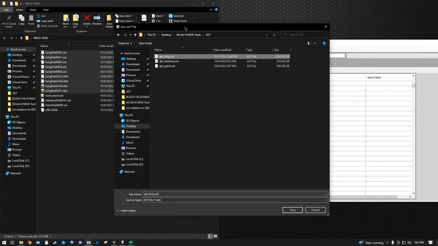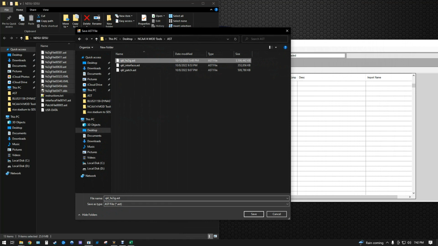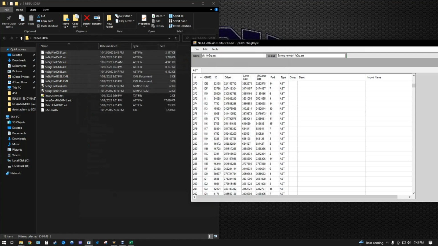This is how I usually do it. You can do it differently, but this is how I do it. You're going to name this at the very beginning. You're going to name it New. This is how I keep track of it. So this is your new file. This is your edited file. This is what you imported everything into. You'll name it New, Q, KL, etc., and hit Save.